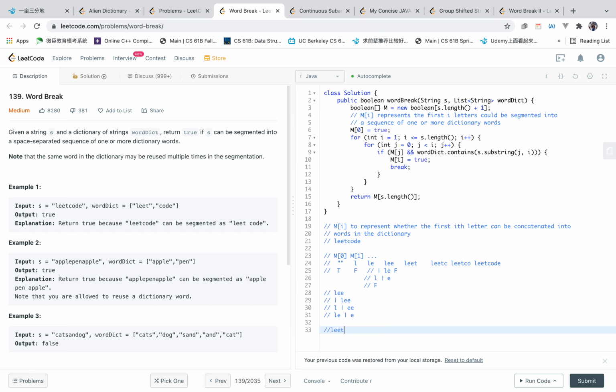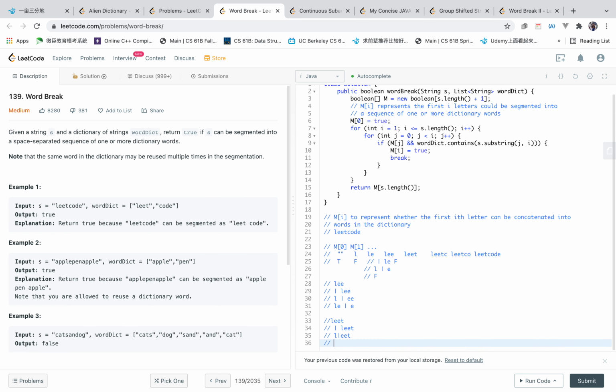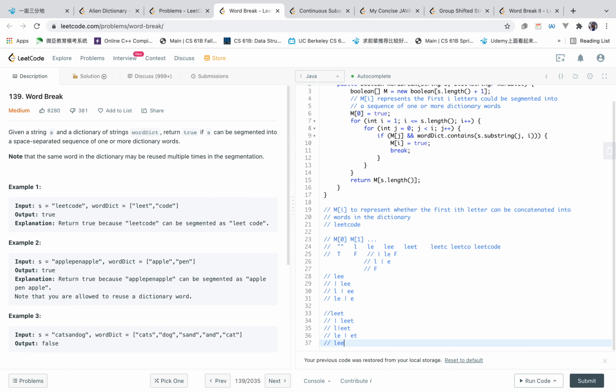Then we go to LEET, and we divide it into a few cases: LEET as a whole, L and EET, LE and ET, or LEE and T. By reading through these four cases, we can see that the first case, LEET, we can manual check, and it is a word in the dictionary, so we have a true right here.